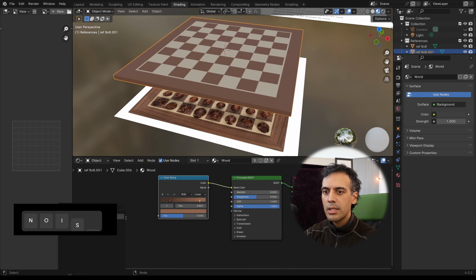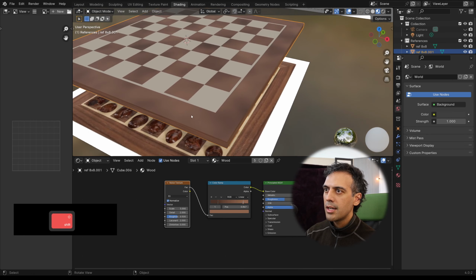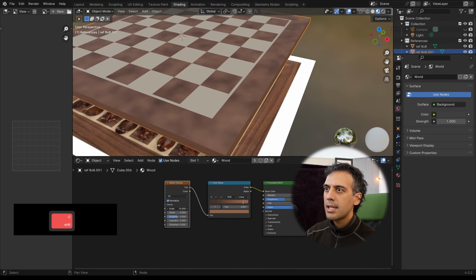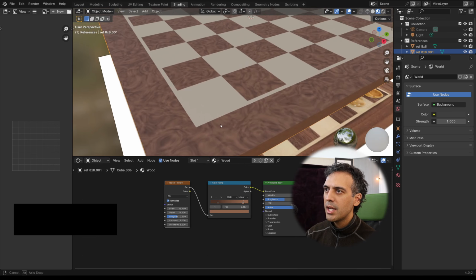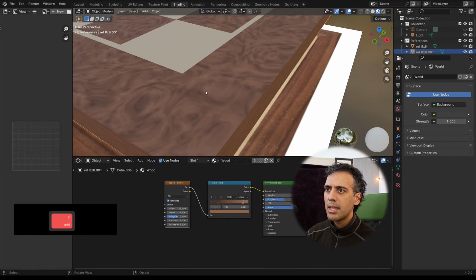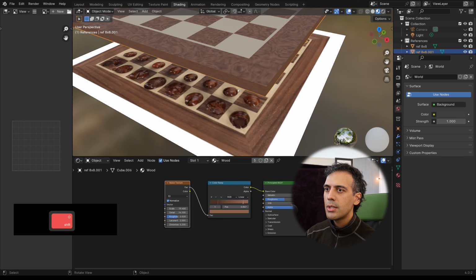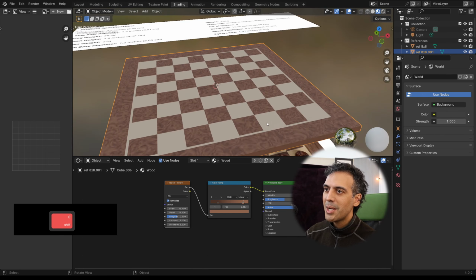The way we can get that is by pulling out the node from here and typing in noise texture. So we can already see with the noise texture, there's a bit of variation starting to happen. And if we were to increase the scale, we can see a lot more of that. That's pretty cool. We can change the detail to be higher. Distortion is the one that starts to make it look quite a bit more wood-like, but it's a bit too uniform. This is some really high-end wood like mangowood or ebony. We are using something a bit longer and straighter grained. So to get that, it does look pretty cool, I won't deny.